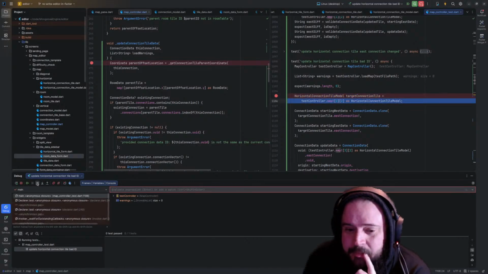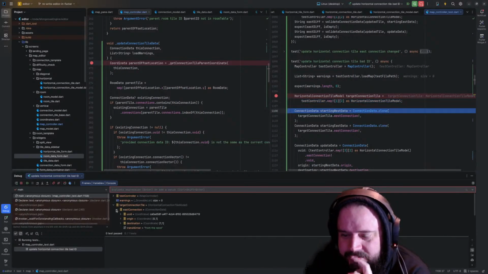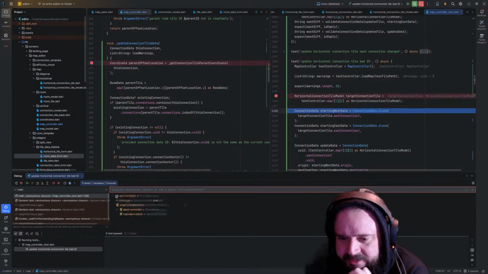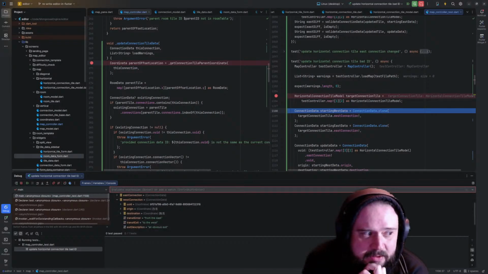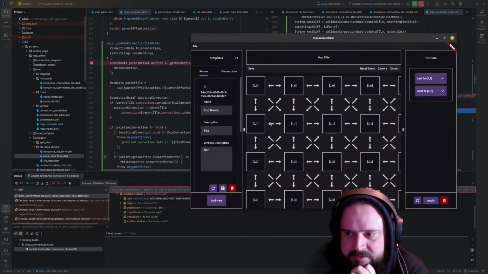All right. So we grab our test tile, our target connection. 0, 1, and 1, 1. That's correct. That's the east. 1, 1 to 0, 1 is not correct. Wait. It is. Never mind. I'm losing my mind. Because it's this one.